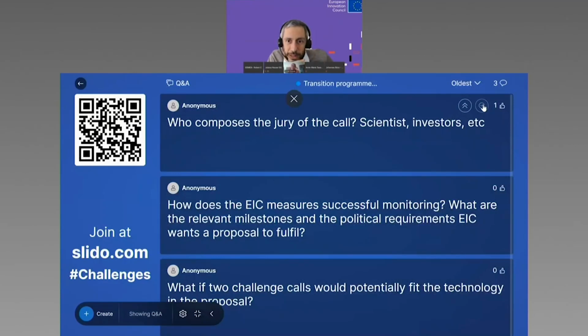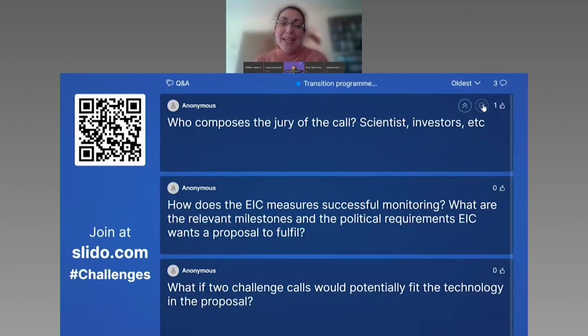For the remote, yes, you say, Linda, because I don't know. Yes, no, you said exactly correctly, Francesco. Indeed, for the second part it is exactly like that. Ideally, the candidates should have both backgrounds. That would really be the ideal. Sometimes this is not always possible, so we make sure that in the composition we have a balance between scientific expertise and the business side, and that investors are also covered.